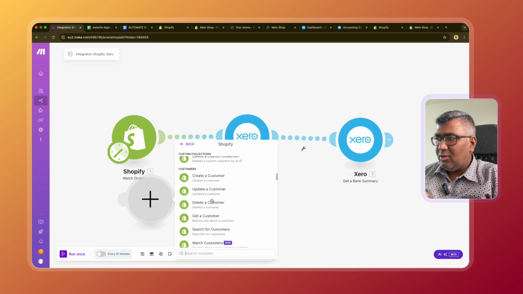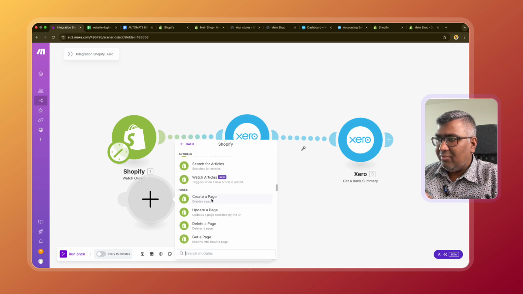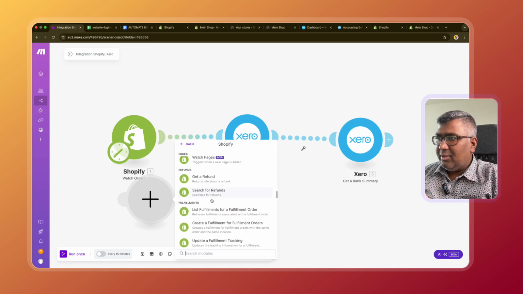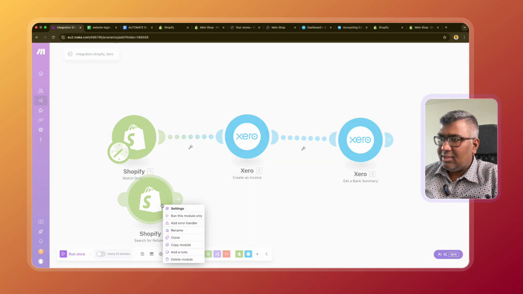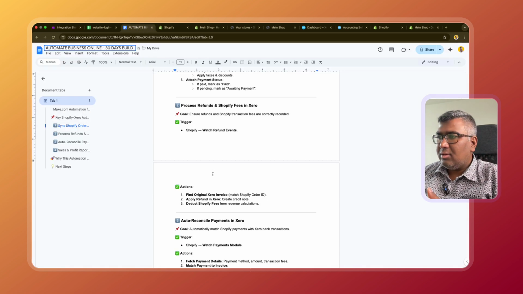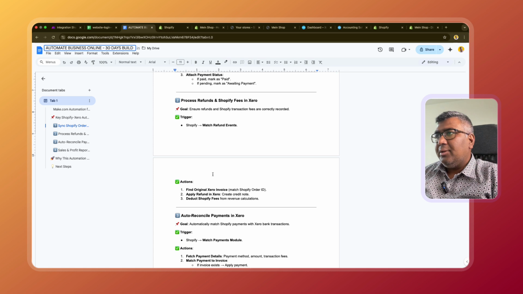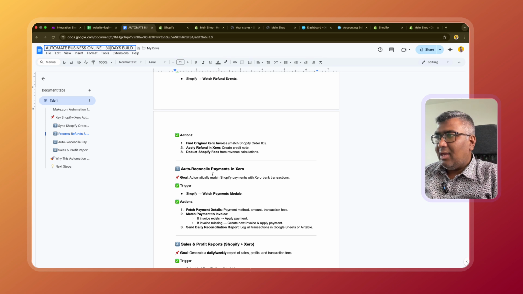In the refund orders, you can watch everything that's happening, what refund was made, and you can get a refund or search for refunds. This is just an example I want to show you. But what I'm trying to achieve here is that you can also process refunds and Shopify fees in Xero. The actions are: find the original Xero invoice, apply the refund in Xero, and deduct Shopify fees.